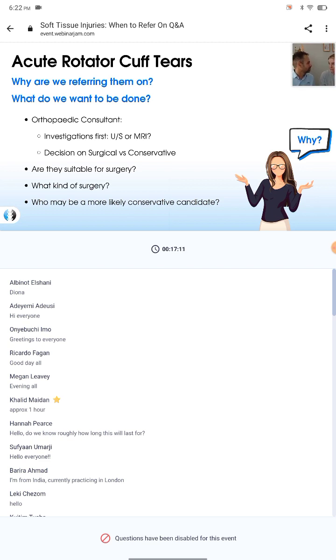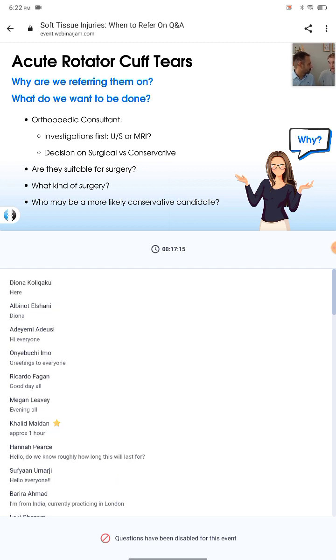Broadly speaking, we can manage tears surgically or non-surgically, and sometimes it's worth having that discussion with the patient because you will have some people that really don't want surgery, and as long as they're aware of the options they've got and you can talk them through the risks and the benefits, it's perfectly fine to be guided by them. In some instances, even if someone's really not keen on surgery, you can still refer them on so that they can have that discussion with someone more qualified.